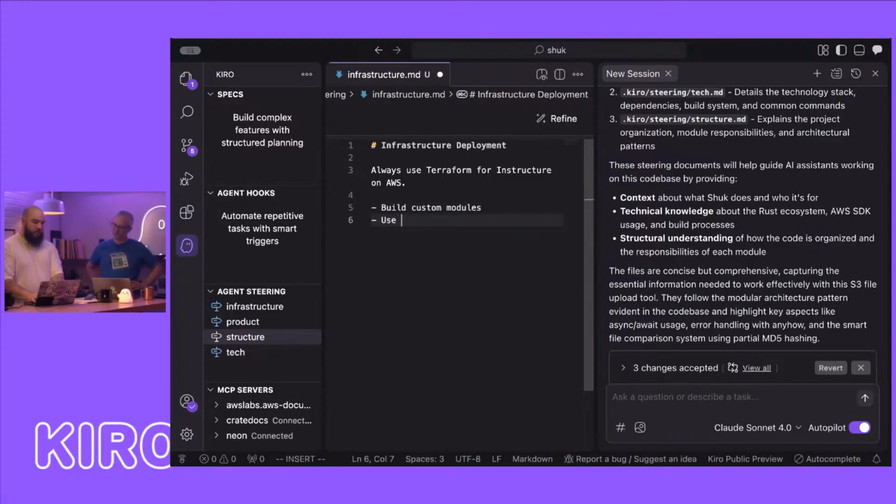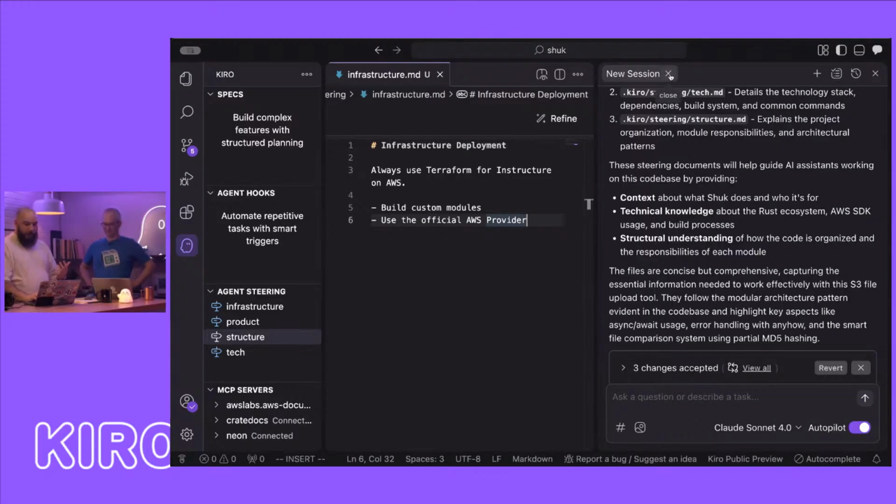I don't know, I can say build custom modules. Use the, what's the, I'm a CDK person, I'm afraid. Same, but I'm trying to figure out, there's a specific Terraform name for a thing. It's not the AWS module. Let me look it up. It's a plugin. Is it a provider? Provider, that's the word. Okay, first try: use the official AWS provider, right? And say this. And now this is again used as part of my whole thing, right?